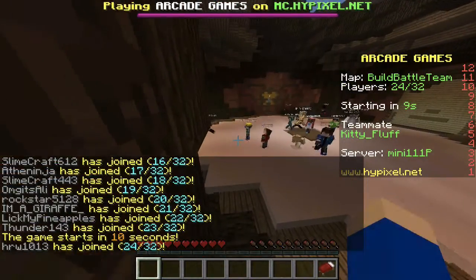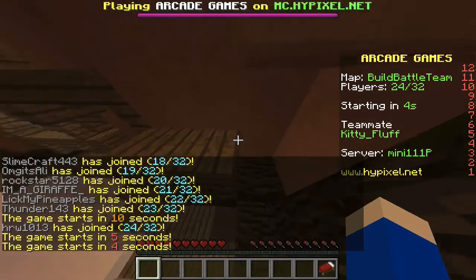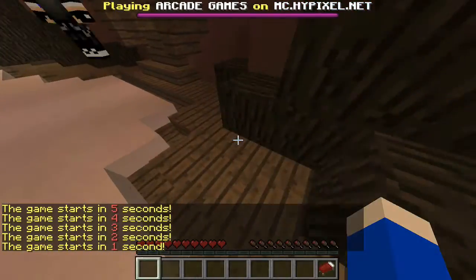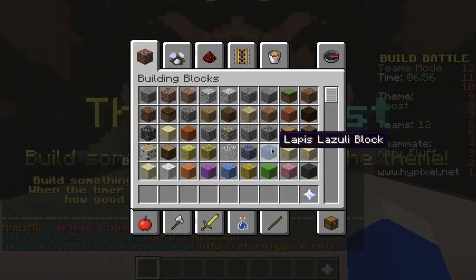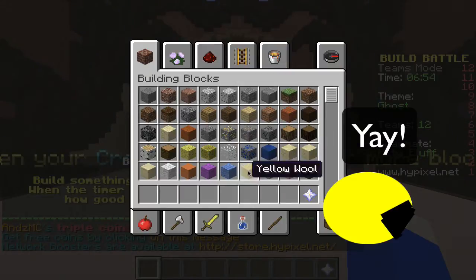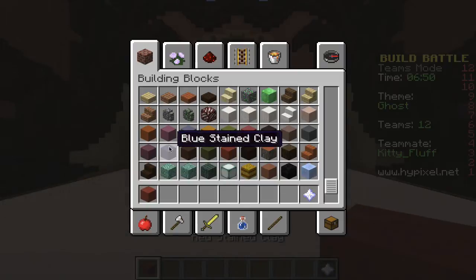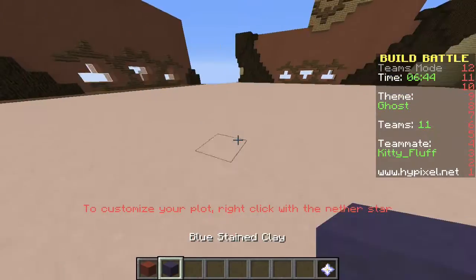Okay, guys, we are back. And this is our last round. 5, 4, 3, 2, 1 seconds left. Let's go. A ghost. It's a ghost. We should make Pac-Man ghosts. Yes. So I'll do Pinky and Clyde. I'll do Inky and Blinky. It's Blinky. I can remember their names.